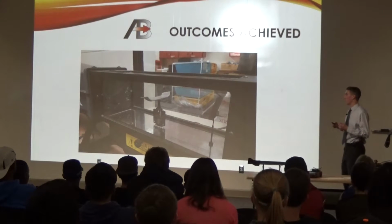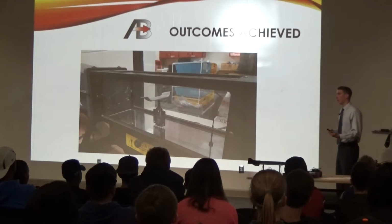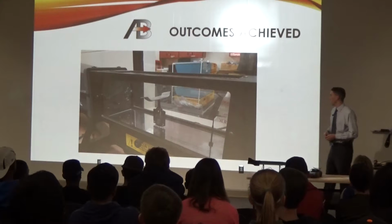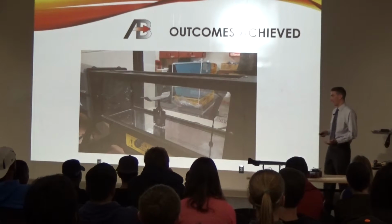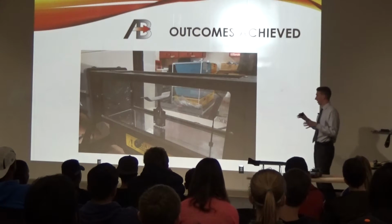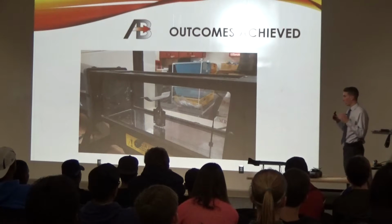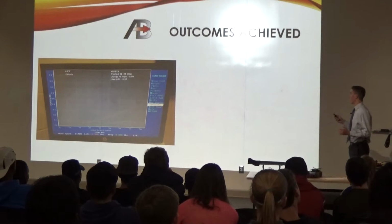But everything is great in the computer, but I needed to take it to the real world to verify that what I was getting in the computer actually would pan out in real life. So I made a scale model of my wing and brought it to the wind tunnel at Eaglecrest. I tested it at about 77 miles an hour, and I was really afraid that this little piece of plastic was just going to break off and fall into the back of the wind tunnel because it's such a small piece. But in fact, it never did that. It stayed perfectly still. It didn't even wobble, and my results were better than expected.